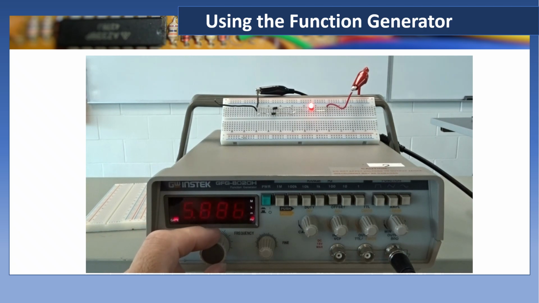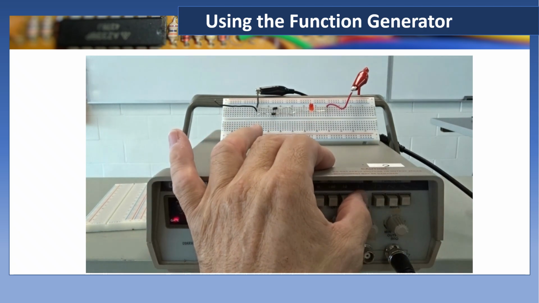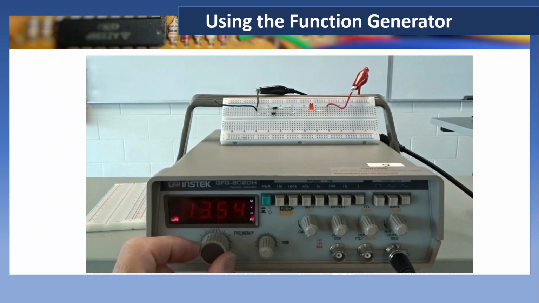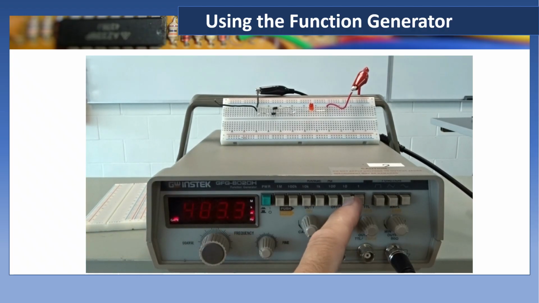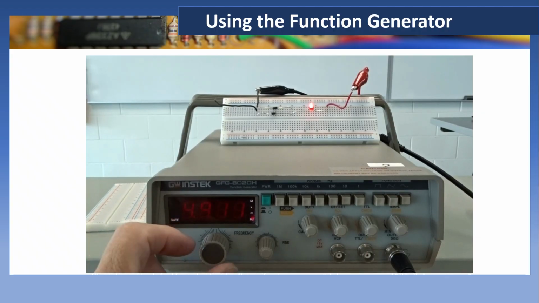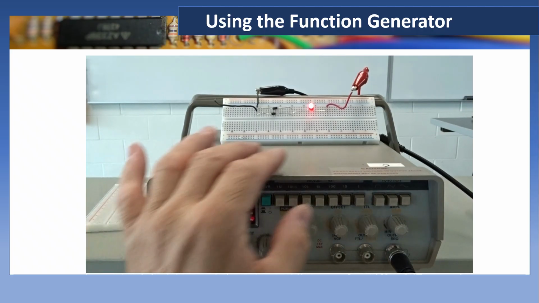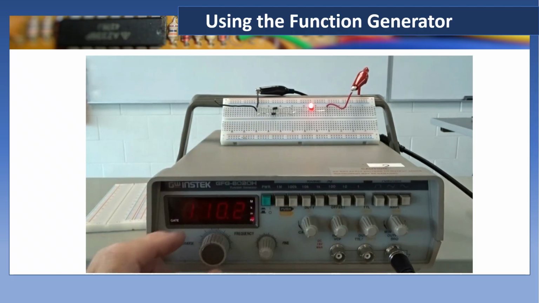I can drop that down as low. Let me go down to 1 hertz, and it's off. So it's coming off and on because it only sees half of our alternating current waveform. Now I'm up to 5. And the faster the frequency, the more it flickers. However, I'm going to reach a point where it's not going to be able to keep up.